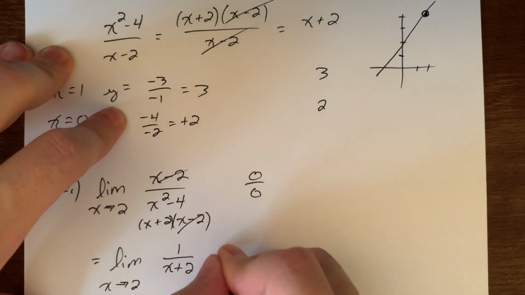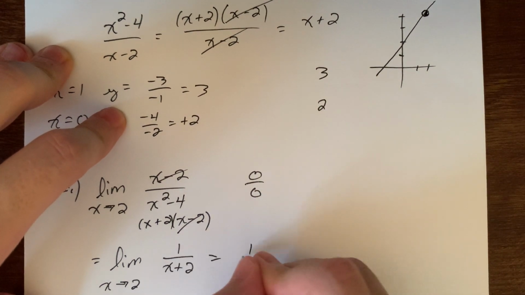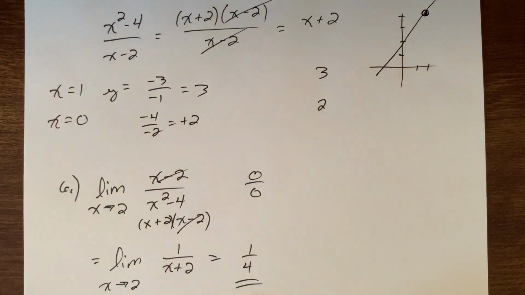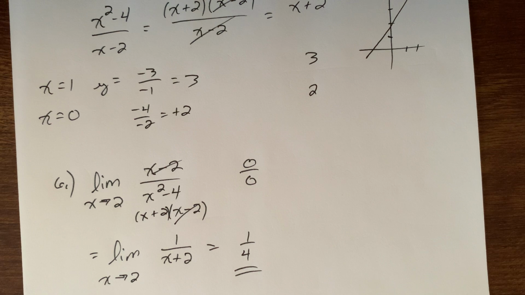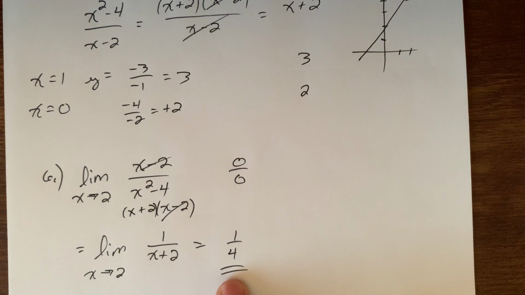And now I try and plug in the x value. I get 1 over 2 plus 2. There's the 1 over 4. When we used the XY chart, we were getting decimals, and we should be able to see that was closing in on 0.25. It was at least a friendlier decimal, but here we can see the fraction that goes with it. Okay, and again, the second part of this video, we're going to keep going. We got a lot more 0 over 0 to discuss, and we also have to discuss the piecewise functions.